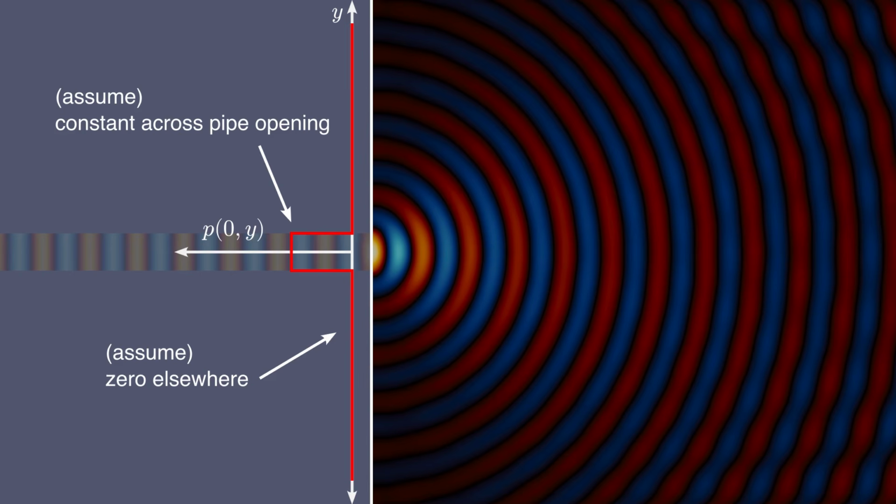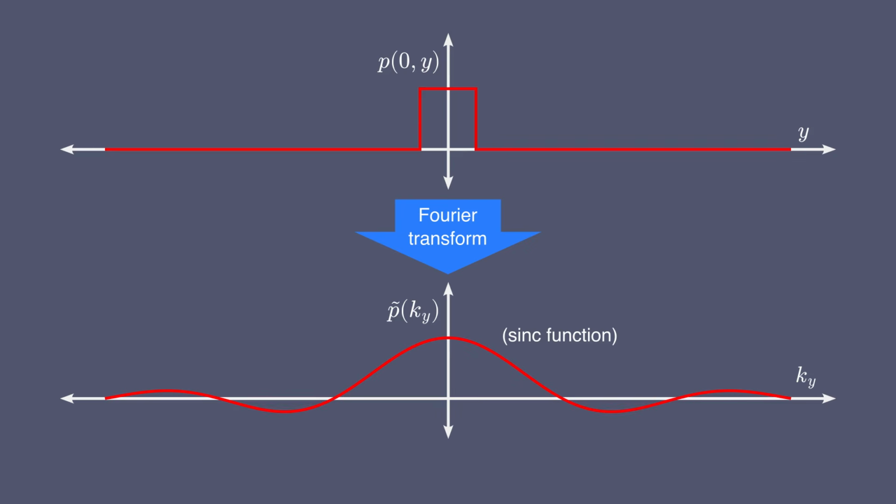Well, if we take a plane wave at some angle, the values along the white line are a sinusoid of some frequency. If we take a plane wave at a different angle, that's a sinusoid of a different frequency. So if we want to know what combination of plane waves produces this overall pressure distribution on the y-axis, we need to decompose this function into sinusoids. Again, you might recognize what this is. It's a Fourier transform. And you might know that the Fourier transform of a rectangular function is a sinc function like this. How does that relate to the radiation pattern?